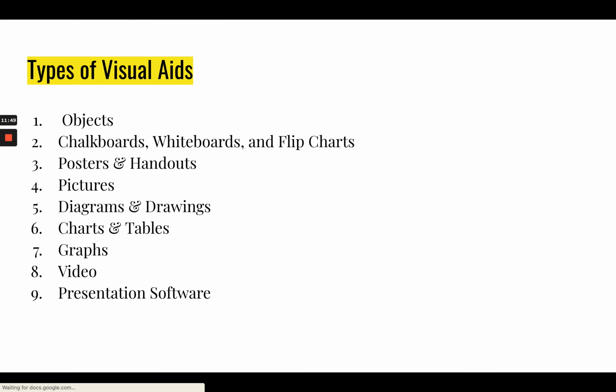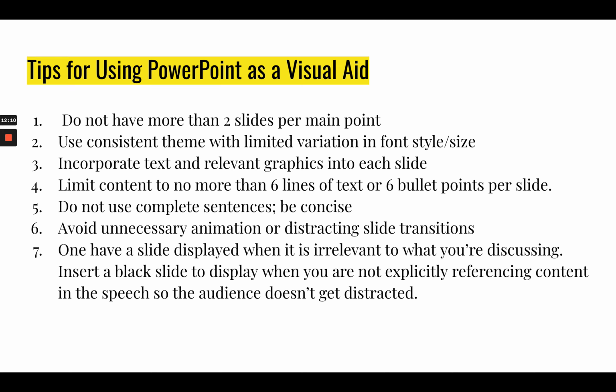Don't have more than 2 slides per main point. Use a consistent theme with limited variation in font, style, and size. Incorporate text and relevant graphics into each slide. No more than 6 lines of text or bullet points. Don't use complete sentences. Be very clear and concise. Remember, as you're talking and going through your speech, your audience doesn't have a ton of time to read.